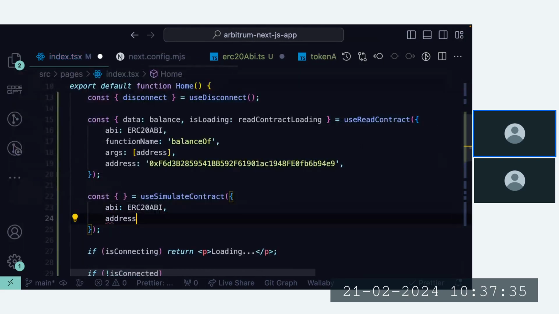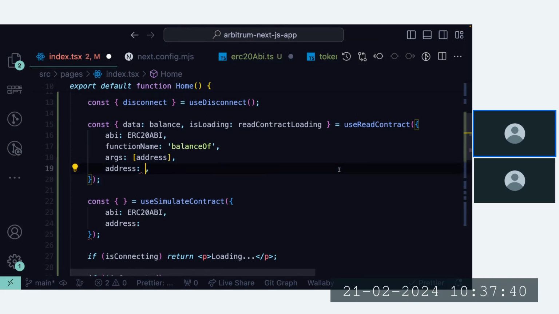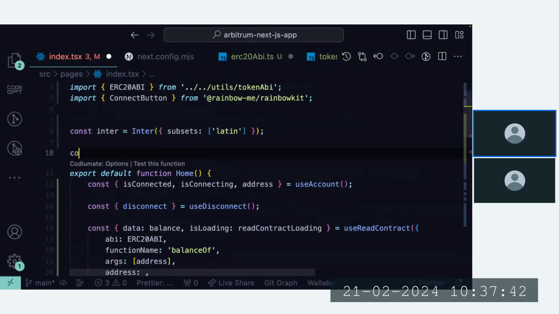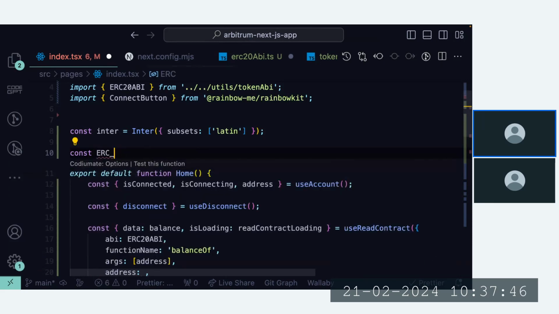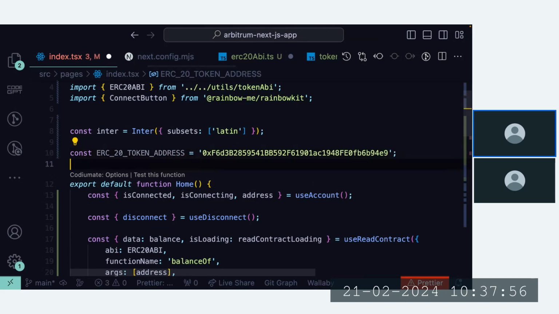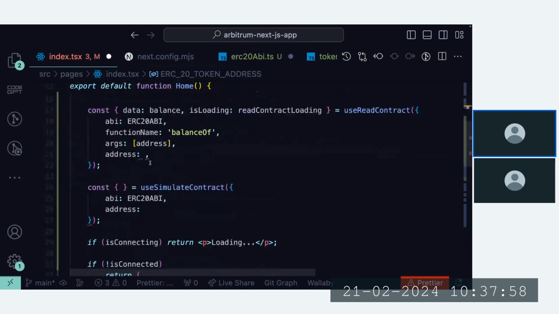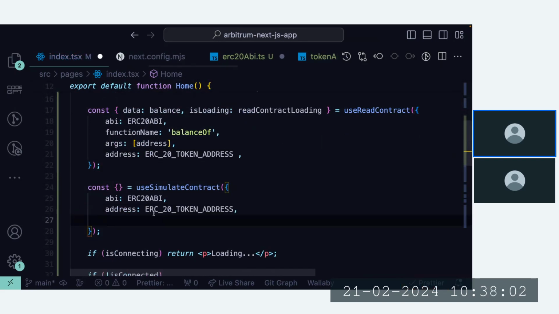You also pass in the address, which is this. So I'll create a new variable and assign the address to a variable.